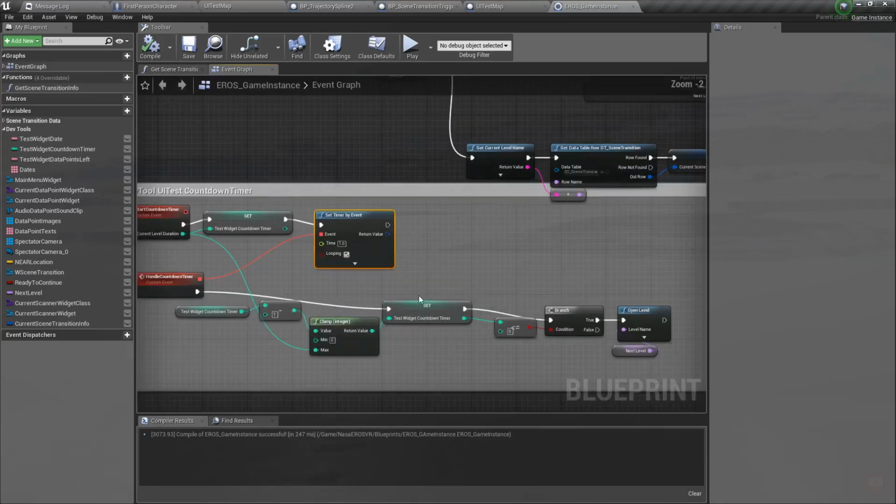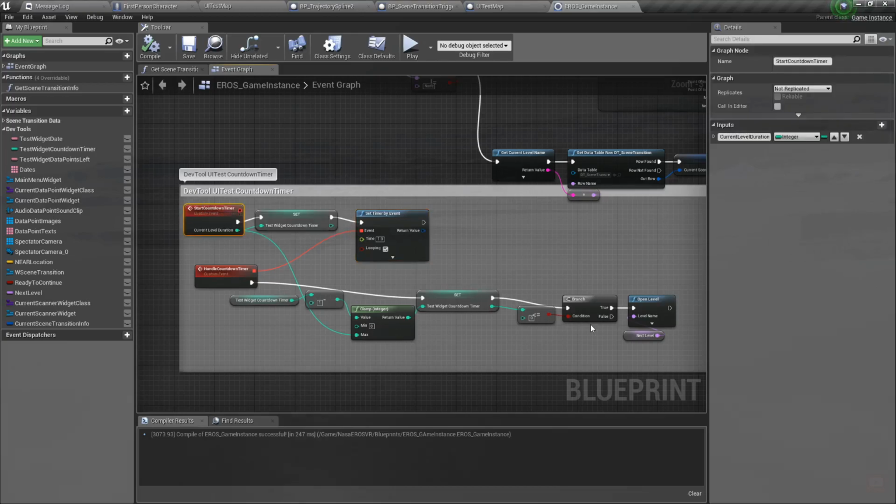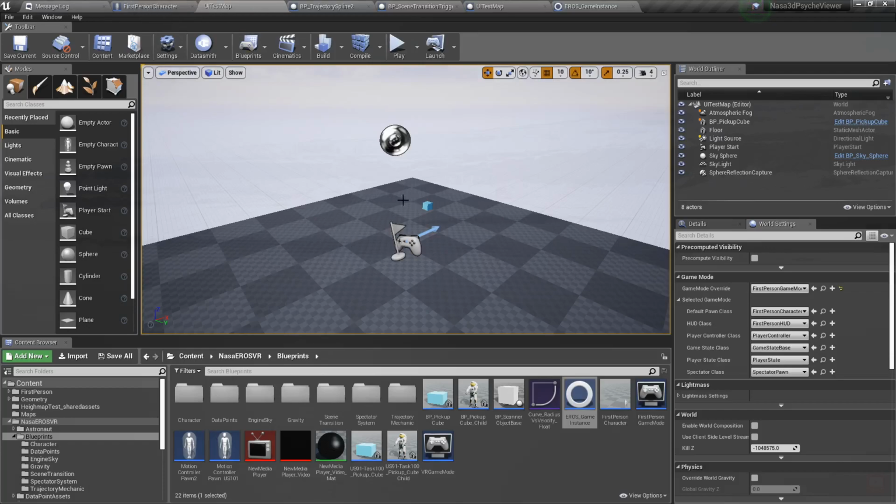The point of putting this in the game framework thing is that I had it on my character. The character and the level duration really aren't related at all. And now that I have this function in the game instance, every level can access the game instance. Every level can call this timer function and update that UI uniquely or dynamically for each level. So I still can't remember what I wanted to go over for the project settings, so I will leave it at this. Thanks.